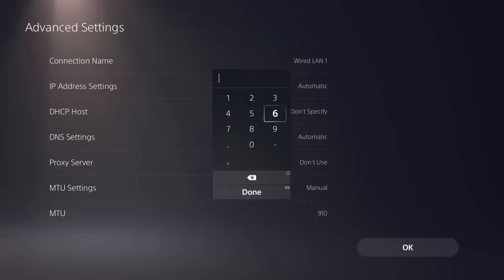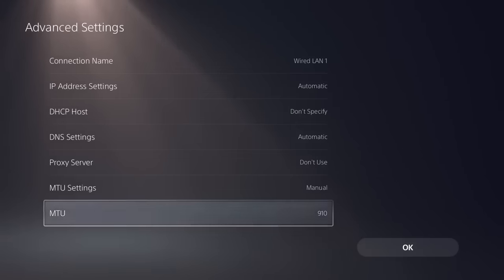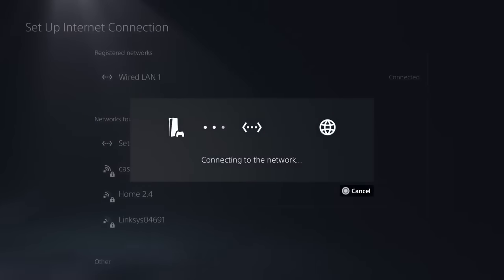You want to set it to 900 or a little bit above 900. I usually use 910. It works best for me. Now you've got an MTU lobby on the PS5.